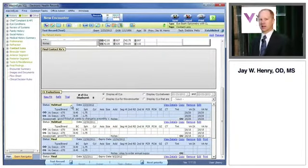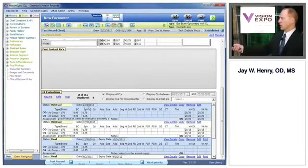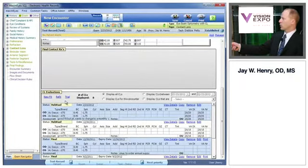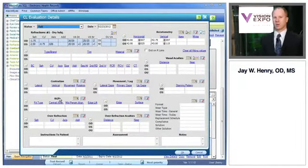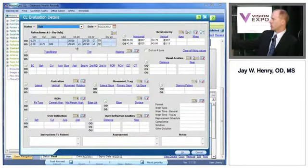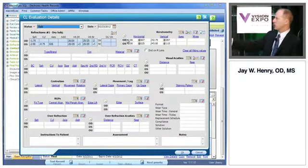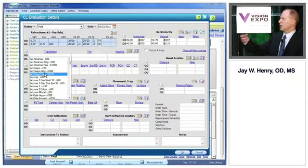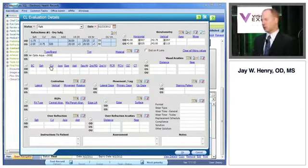Now we're going to go back to our contacts. Remember, they wanted to switch to a monthly, and they're currently wearing the Oasys. So we're going to come over here and say, okay, let's do a refit for this patient. Let's refit them. We're going to fit them now into a monthly. So when we do that, it brings in their current prescription refraction from today. It brings in their Ks because we took those with our auto keratometer. I'm going to fit them today with Air Optix. Monthly lens. We're going to see how it goes.